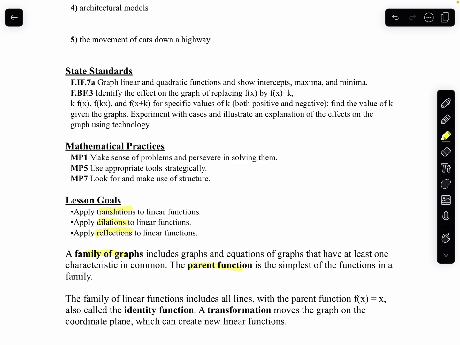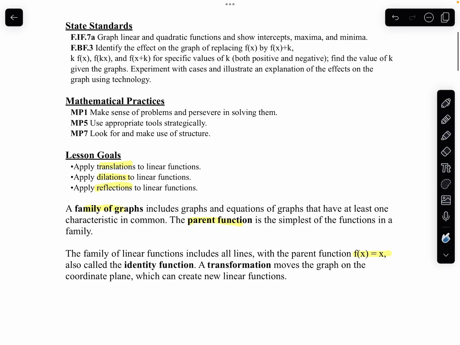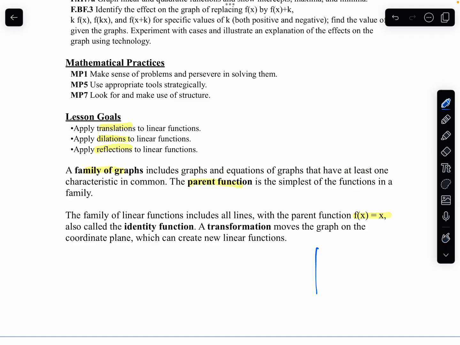We're going to start today by looking at our identity function, which is f of x equals x, the most simple linear function there is. Remember, that's y equals x, because that's what f of x is. So it's going to be a perfect diagonal line. Notice your slope is 1, your y-intercept is 0. That's the parent function. Now, as we add numbers onto that, that's going to be your transformation. We're going to look at, hey, where we put those numbers changes how we do the graph. We're going to look at those through some viewpoints here.